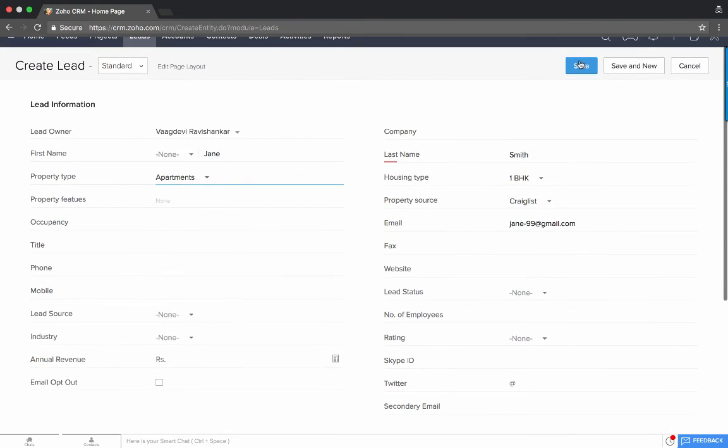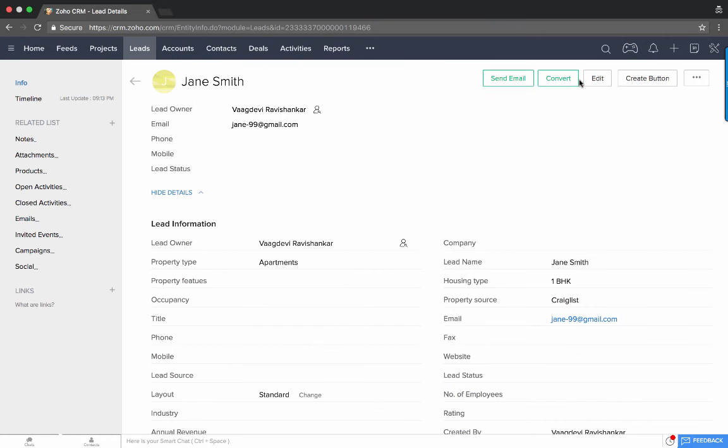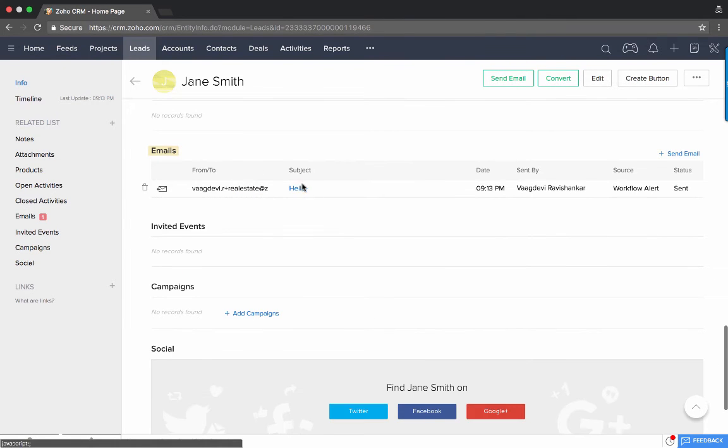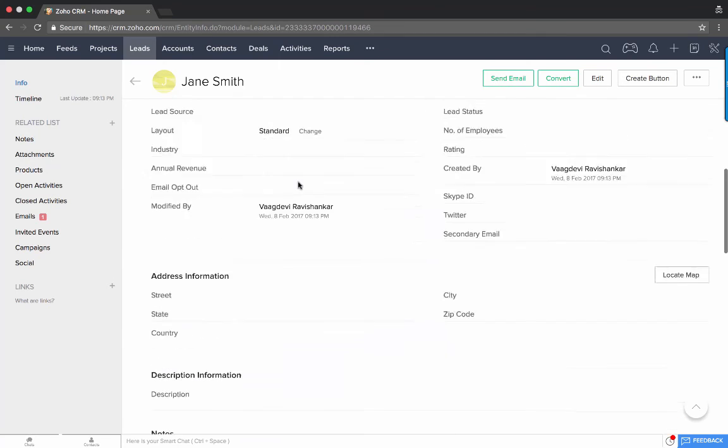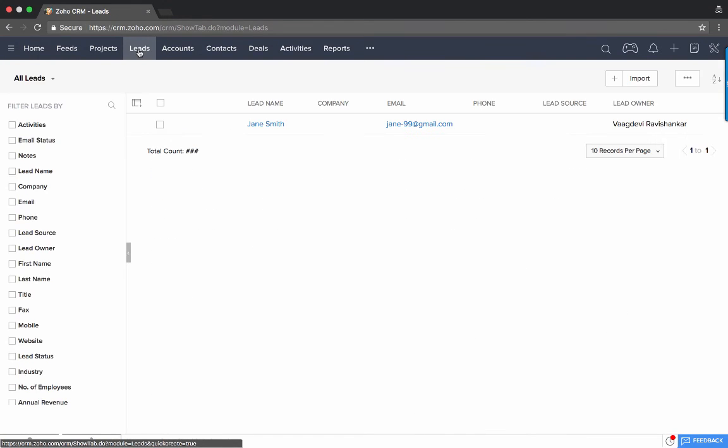I'll save this. This is a residential layout lead, so the moment I save this, an email must be automated to this lead. Let's check it. And there it is. Hello.